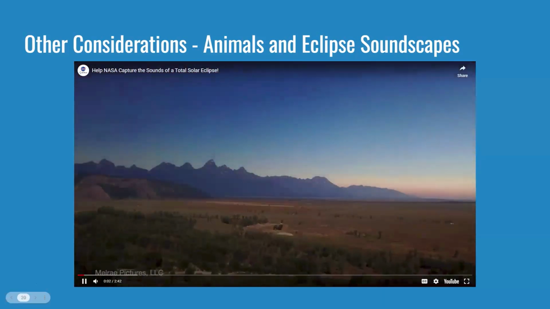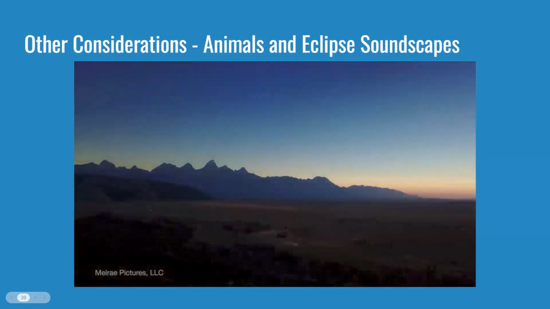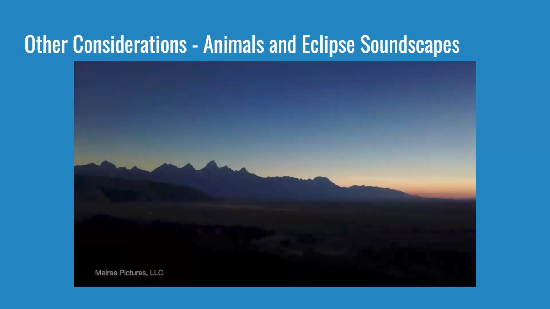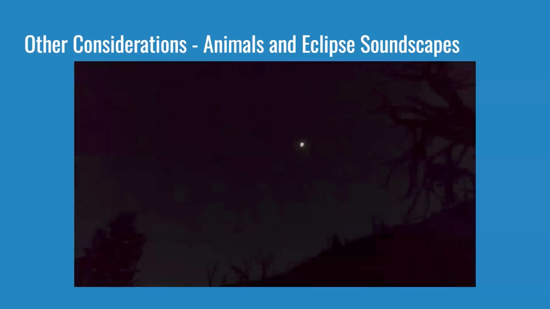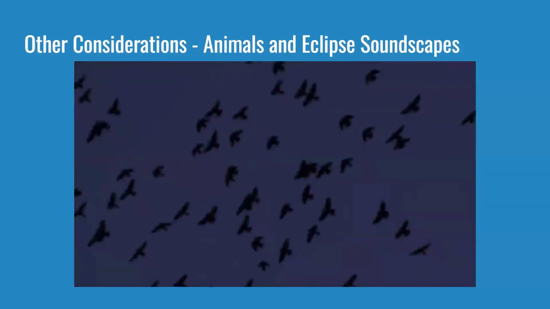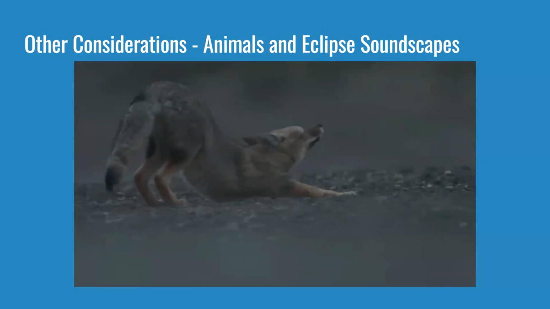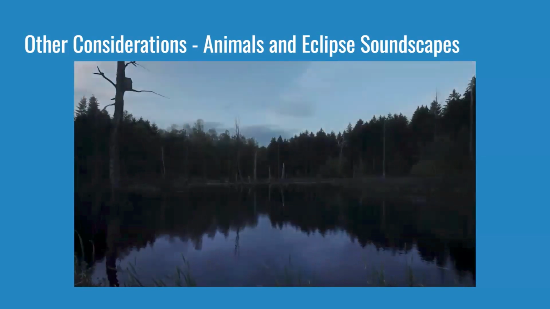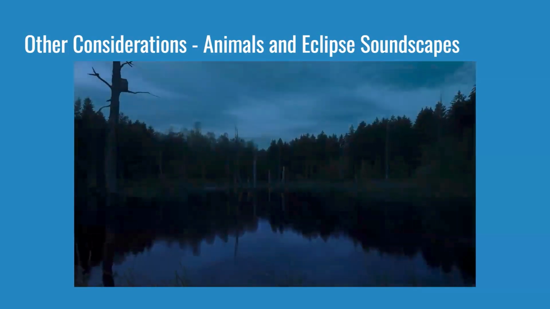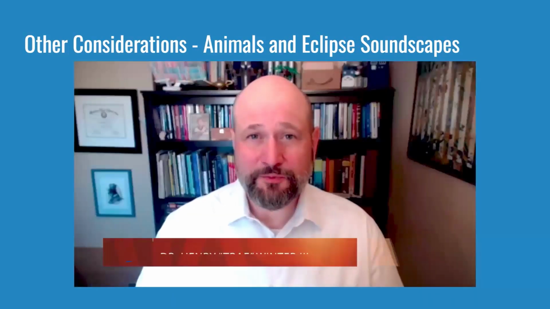During a total solar eclipse, it is almost like day becomes night very quickly. So knowing that there's going to be a change in that light and life-giving energy means that we can predict when animals are going to have a rapid shift in their behavior, which results in changes in the acoustic environment or the soundscape. So the Eclipse Soundscapes project is a project to determine how eclipses affect life here on Earth.